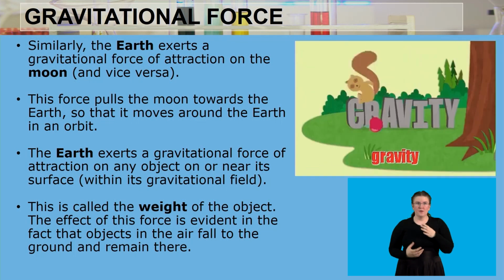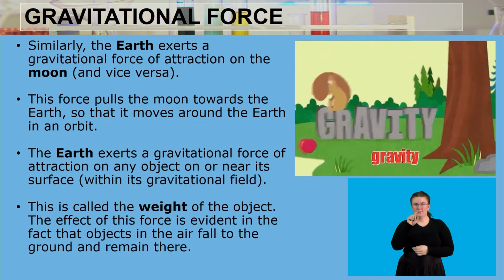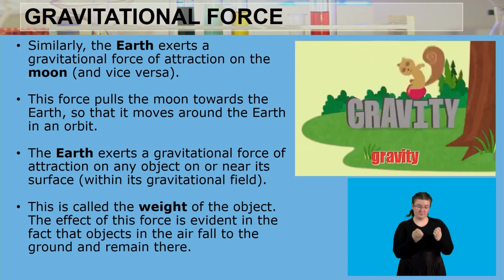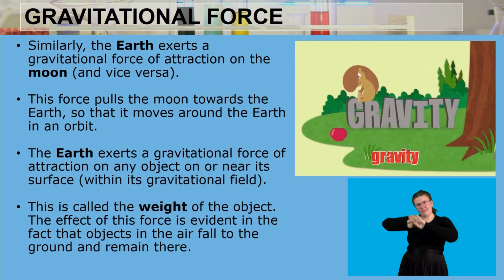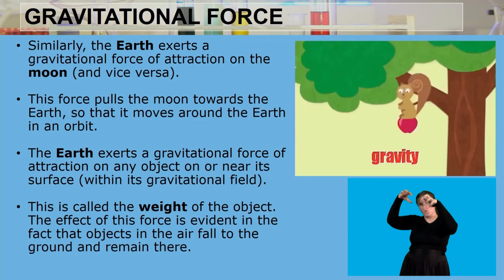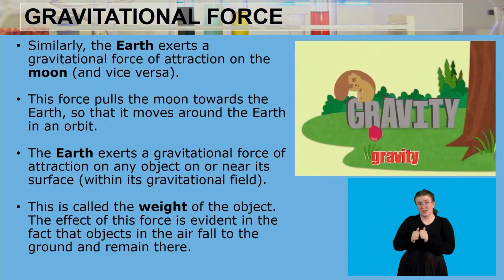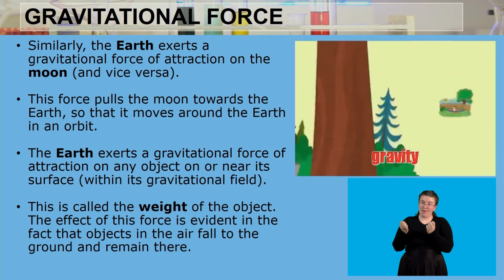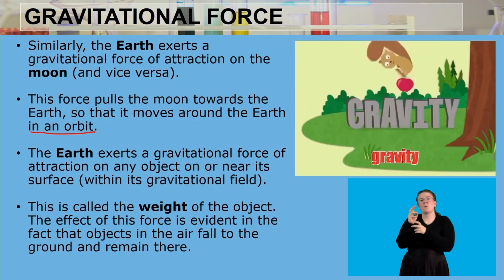In continuation with the gravitational force, the Earth exerts a gravitational force of attraction on the moon. So we have the moon that we see on a nightly basis. Now there's a force of attraction between the Earth and the moon, and remember, for every action, there's an equal but opposite reaction, as we have said. If the Earth applies a force onto the moon, the moon will apply the very same force onto the Earth, but in the opposite direction. Remember, the forces are always acting in pairs. So this force pulls the moon towards the Earth so that it moves around the Earth in an orbit. The same thing applies with the sun and the planets. The force of attraction pulls those planets towards the sun and keeps them in orbit.